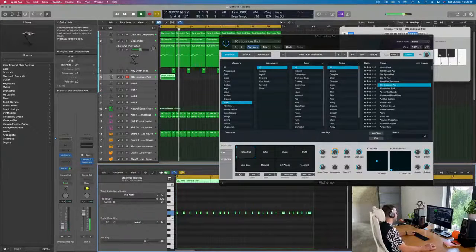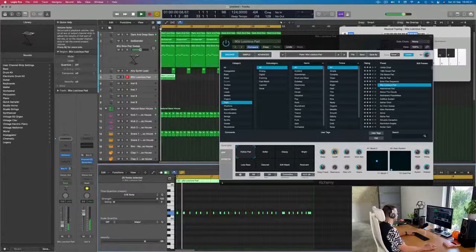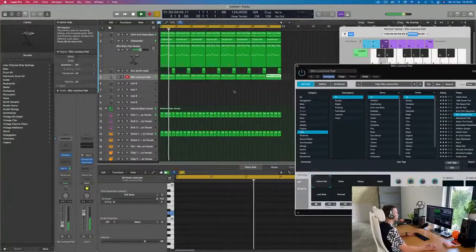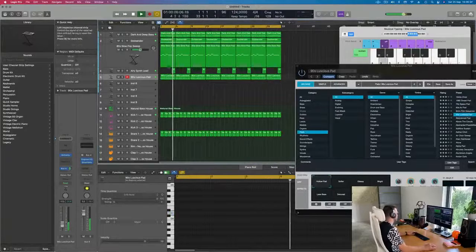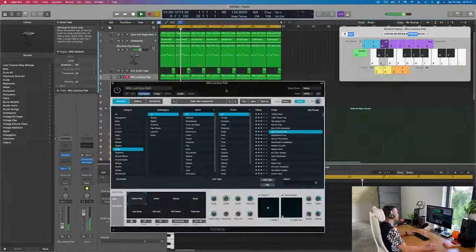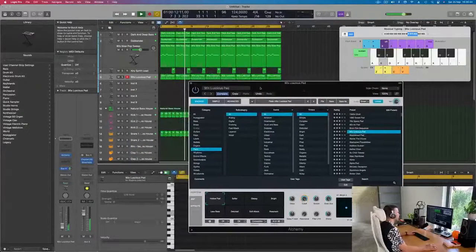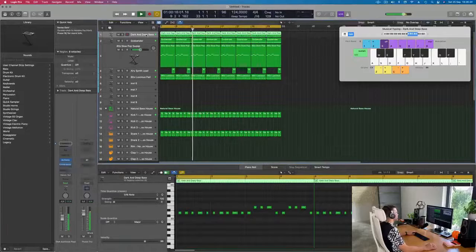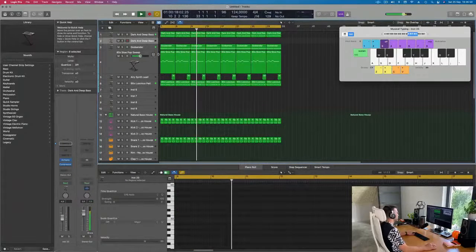Without it, just add a little touch of that at the top here. Starting to sound good, guys. I like it.